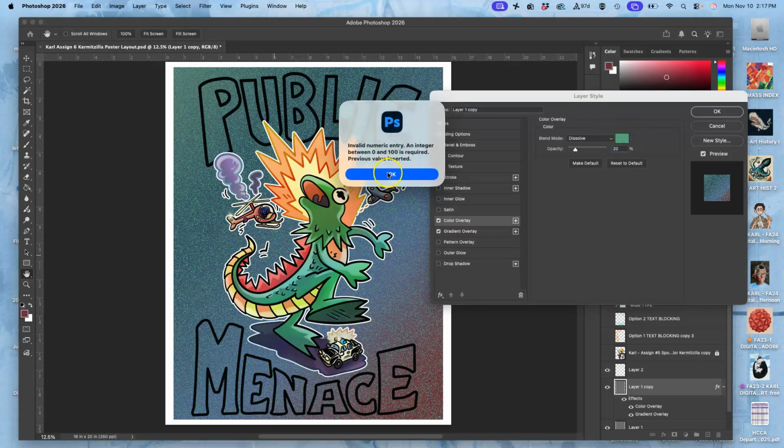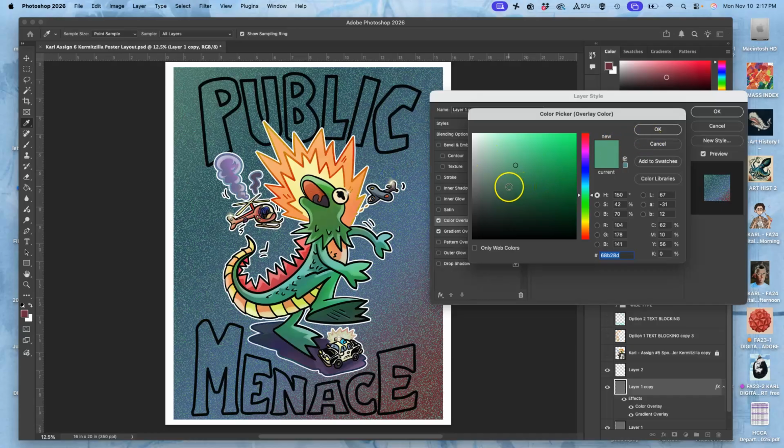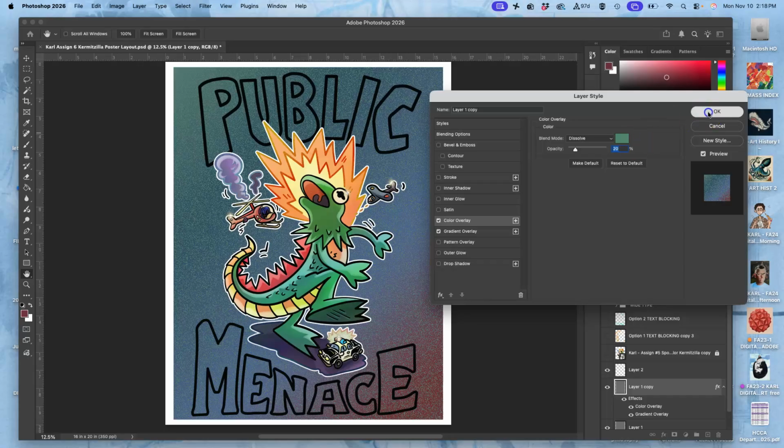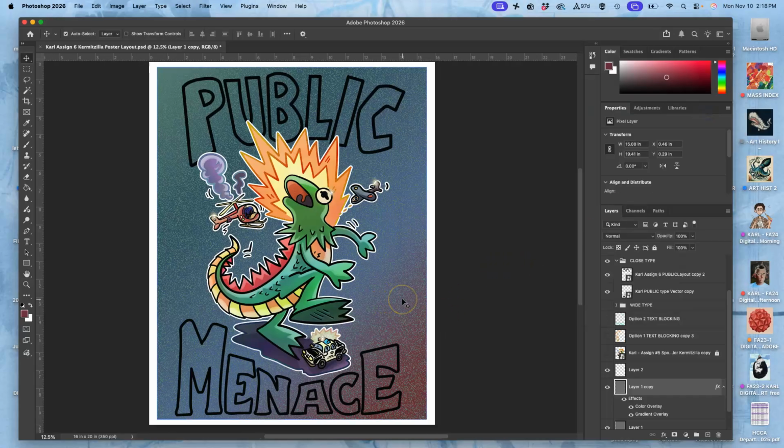And let's play with this color a little bit. A little less toxic gray. Green. Okay. So that's one way. Nothing wrong with that. And then that can inform how I make the letters, right?